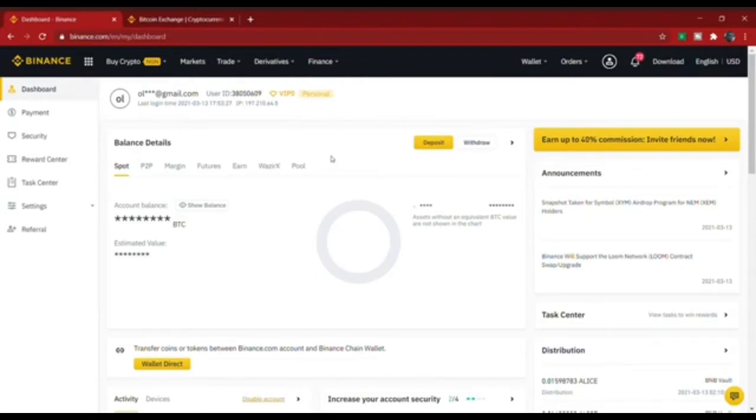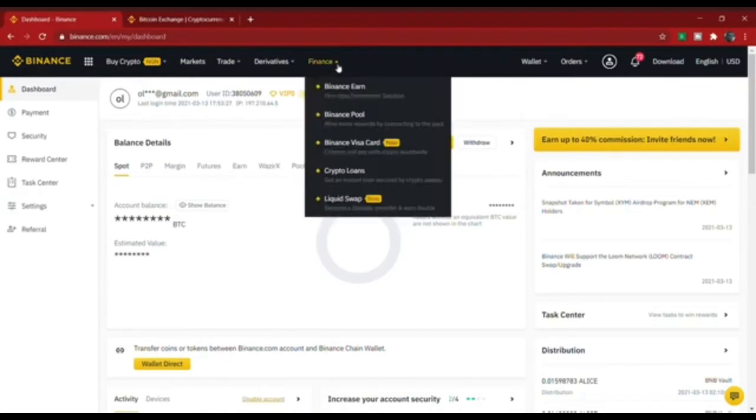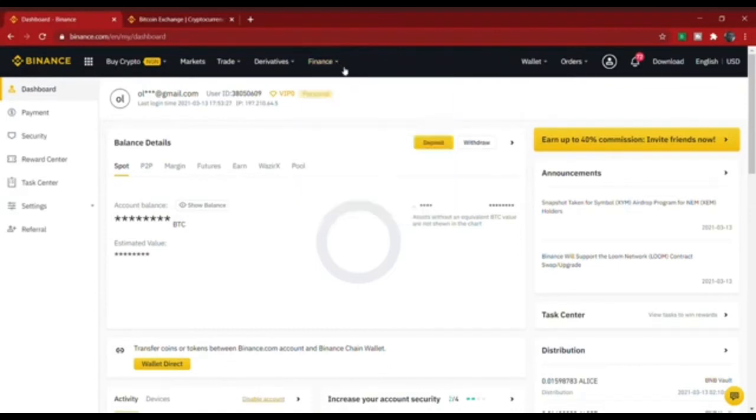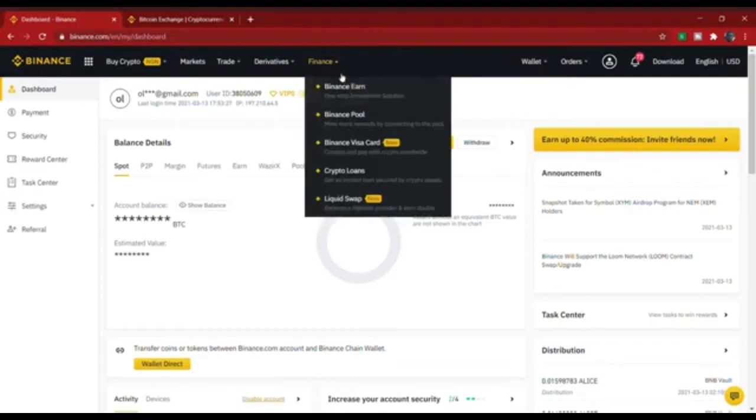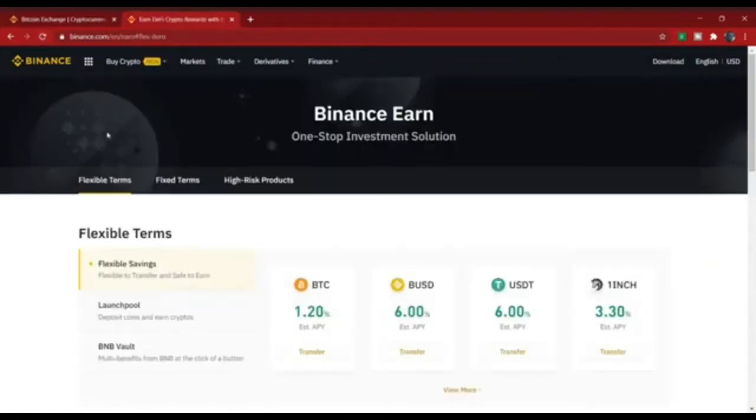Now once you buy BNB, you go to Finance here. If you're using your laptop, you go to Finance. You can see it up here, Finance. You're going to see a drop down with different options. But if you're using a phone, make sure you go to where you have "Earn crypto while you sleep." That's where it is. Just tap on it. But if you're using a laptop, you come here and click on Finance. So now once you click on Finance, you click on Binance Earn. It's the same process on the phone and on the laptop.